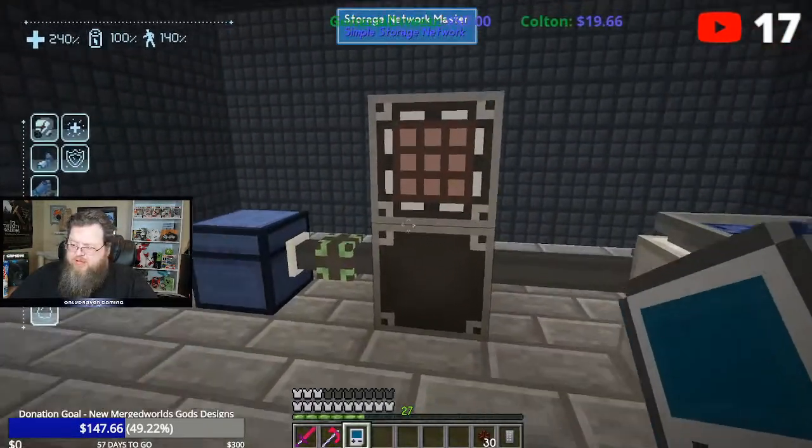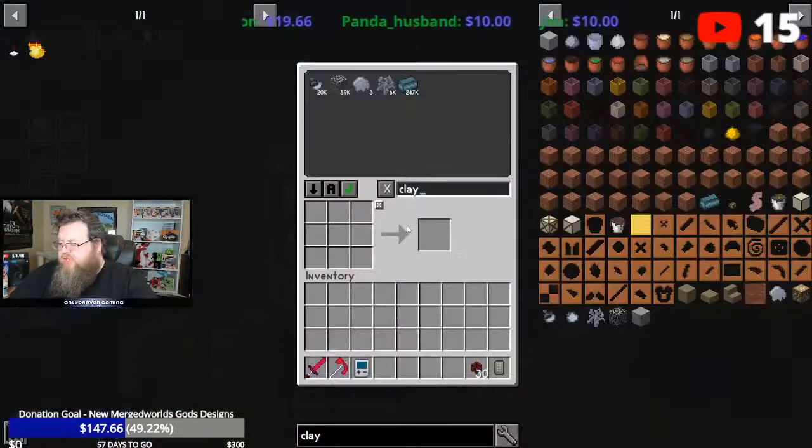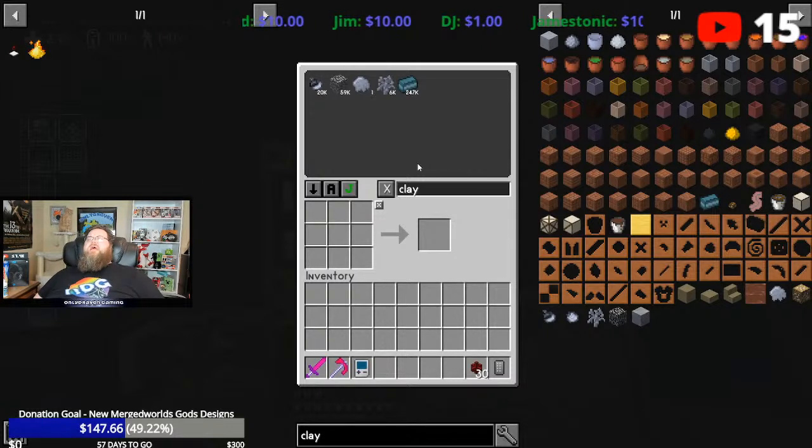And if we look at polymer clay, we look at this chest first to begin with. As you can see, it is completely full. We look inside, I've got another 247. This will produce polymer pretty much faster than any deep mob learning setup automation you have. It makes polymer very fast.